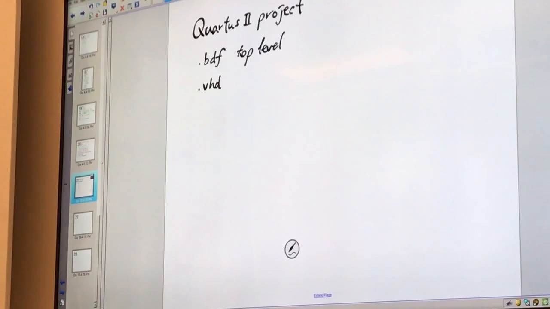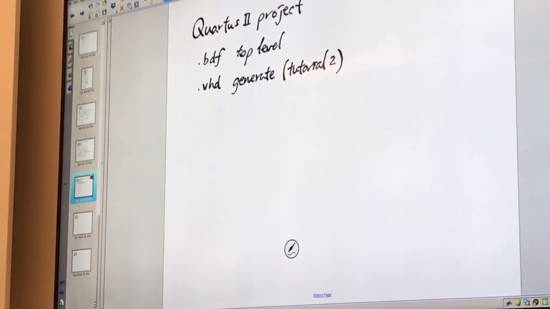For each VHD file that you create for that project, you need to generate a symbol. From tutorial number 2, we talked about the process of generating a symbol. A few clicks, you take a file and create a symbol from it, and every time you create a symbol, you can use that symbol in your project.